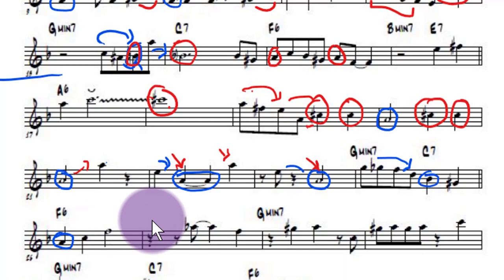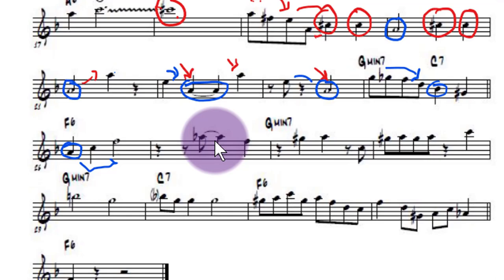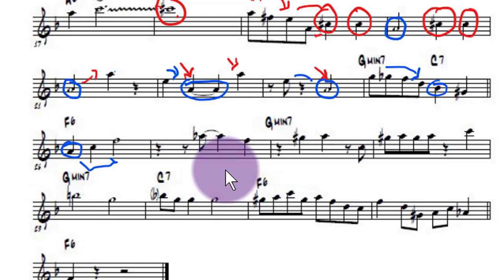See, that's just an F6 arpeggio. We are at the six. And then we're playing this here. See this note here? We're playing an A flat, which is a minor third on that F6. Right? That's a minor third. And that's giving it a bluesy effect. Then we drop it down to the F yet again.